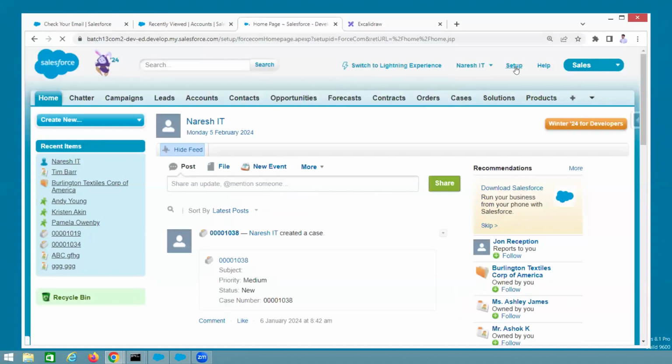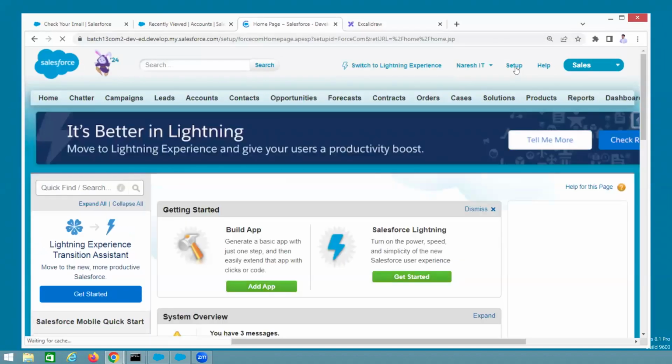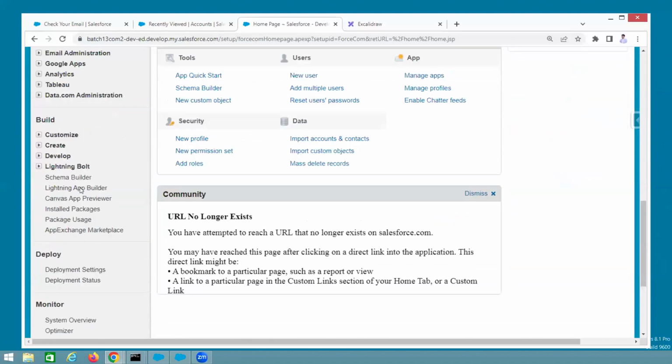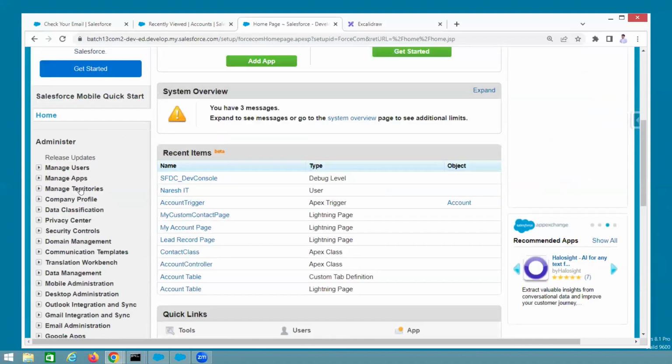Now come to here. Setup. Why setup? On the mobile, if you want to do anything, you go to the settings icon. Click on the settings icon, and whatever configuration you want, you use the icon called settings. In Salesforce, if you want to do anything, you can use the setup option. Understand? Setup is nothing but mobile settings. Here in Salesforce, setup is a button. If you click on it, on the left side, all options come. Don't learn all options, you will go mad. Even I don't know them all.